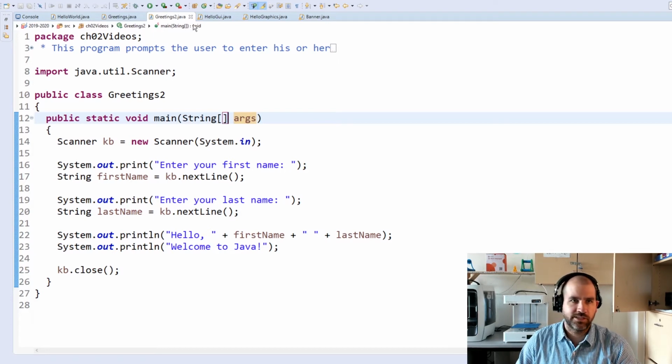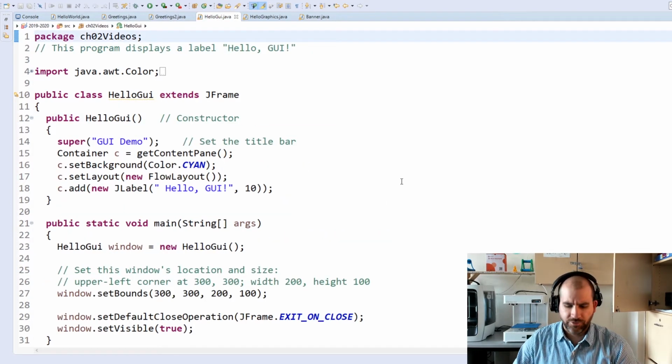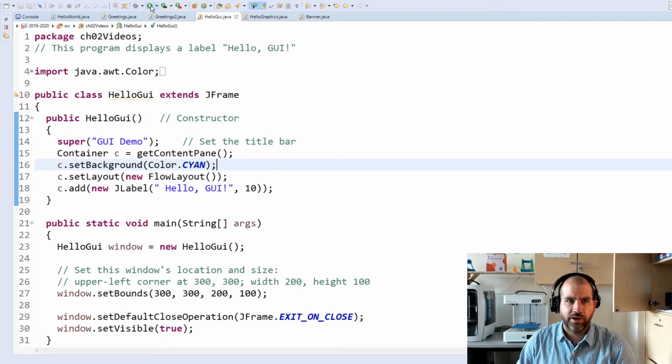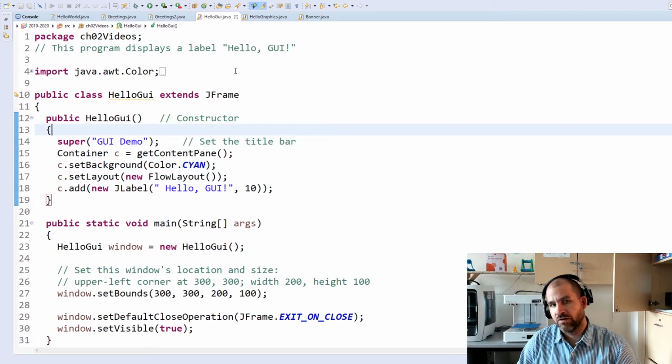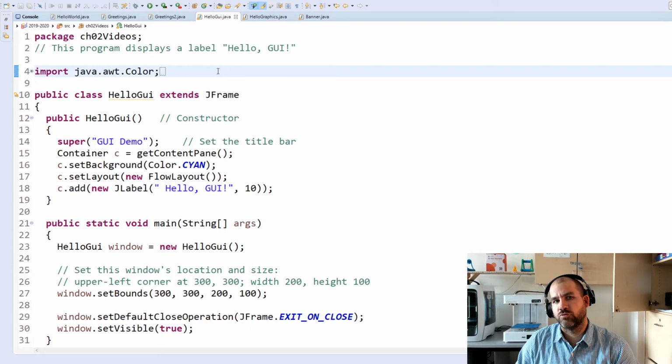Let's jump over to the GUI stuff. So this is the Hello GUI. This is the beginning of 2.6. So it's a demo. All right, so let's just run it and see what happens. Oh, look at that. We got a little panel, a little frame in that panel that we've colored blue, little text box. There's a lot going on here. I do not expect you to know this code, okay? This is all about learning to read code and understand bits and pieces of what that code is doing versus writing that code from scratch yourself.